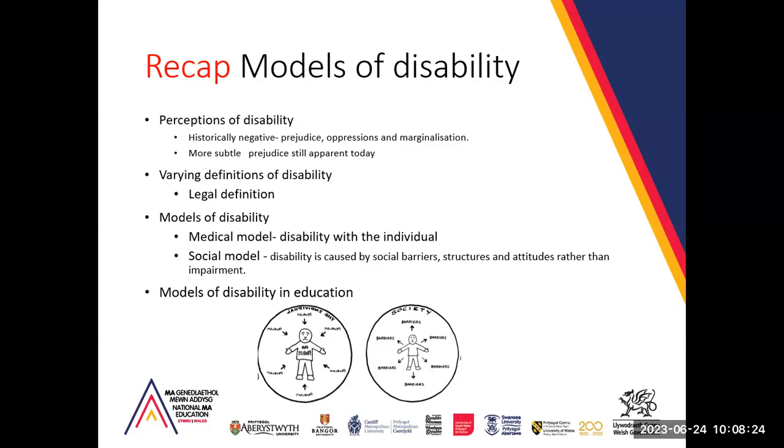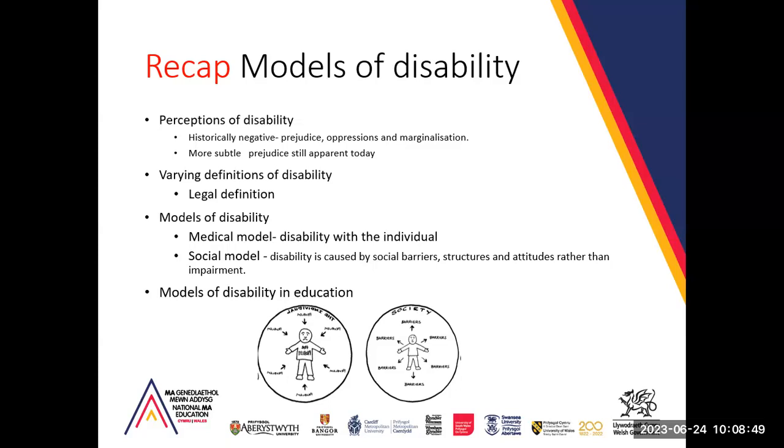I could probably do the whole session on aspects around these ideas of disability, but I will stop myself. But you'll probably be able to see where there are strengths and limitations within these models of disability. And you'll probably be able to see how within our society, there's aspects that reflect the medical model and aspects that reflect the social model.